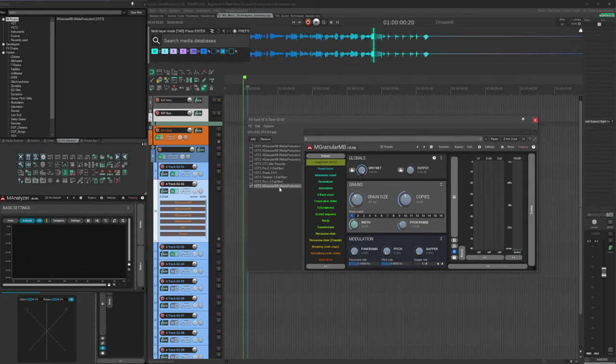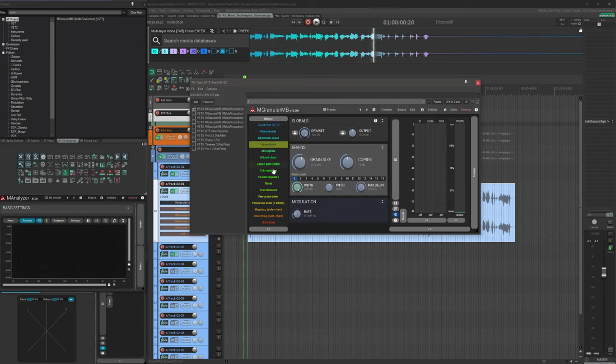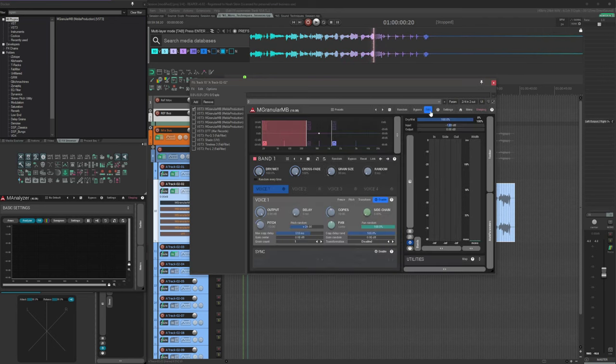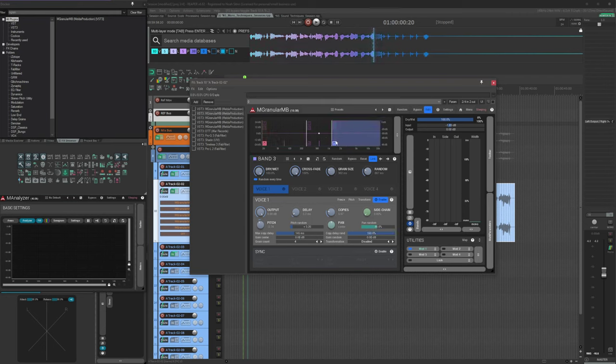In this case, we're going to be using mGranular, and I've already got the chain ready here, but really it's built off of this Schizophrenia preset. What I did is I just edited it, and I linked all the bands. I set all the parameters and reduced the pitch variation a little bit, but you can see in the real patch here that I've cooked ahead of time, there's a little bit of randomization on the pitch, pan, delay, and I'm just using one voice across three bands, and they all have pretty similar settings. You can turn that down if you really want to.